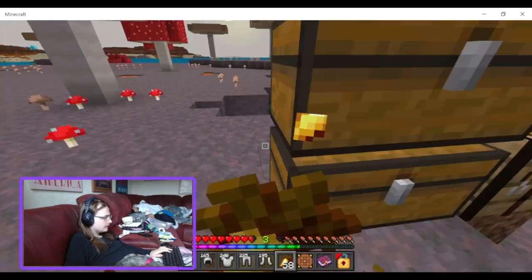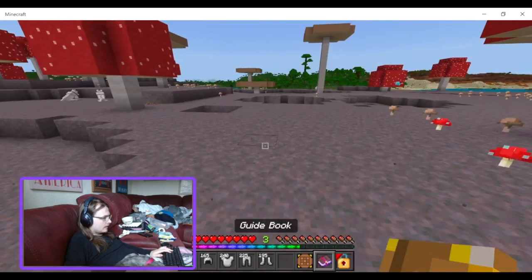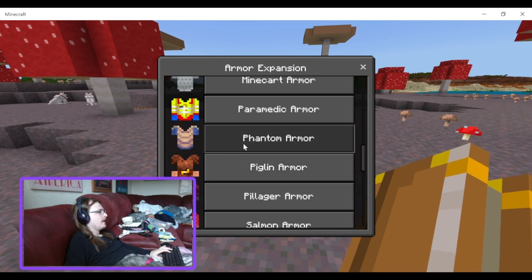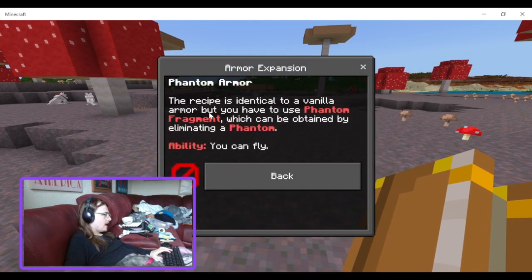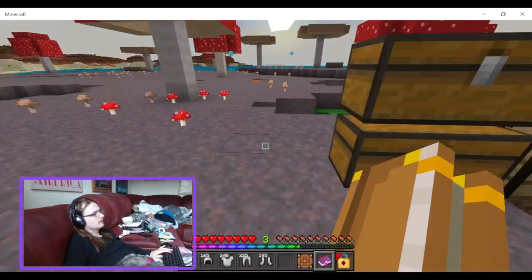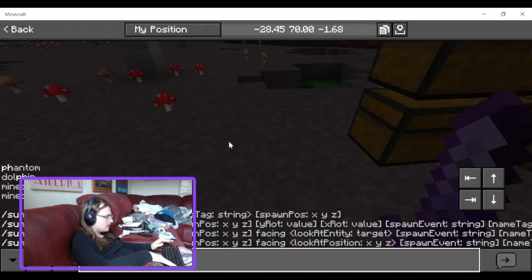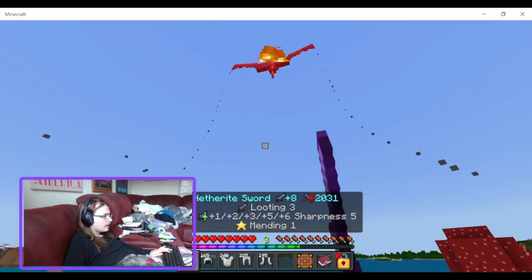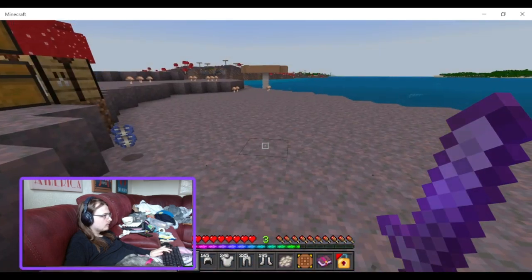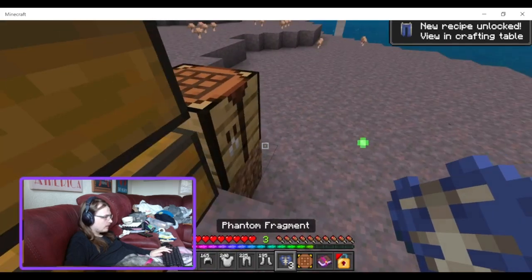Yeah, I need to eat. On to the next one. That shouldn't even be in entity, that should be in item armor. Phantom armor. Blah, blah, blah. Kill phantom, get phantom shards, can fly. Oh, come on. There you go, phantom fragment.